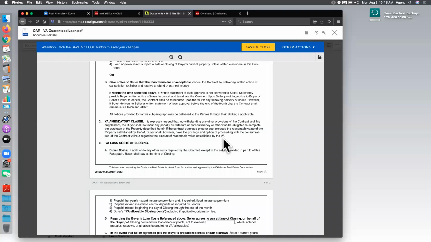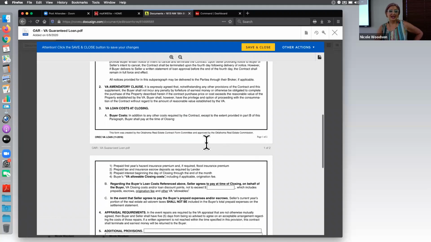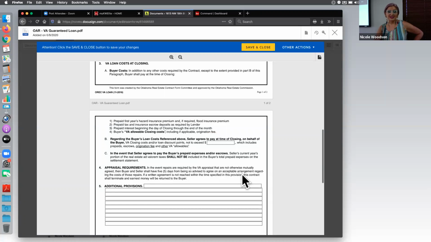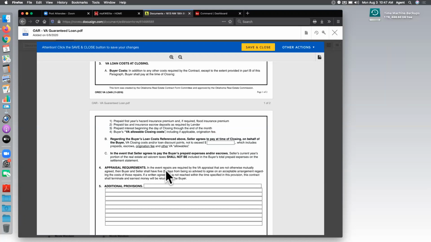Have you ever seen anything where they say, oh, we're selling as is, and you come back with VA appraiser stuff, and they say, no, we said it was as is? It states in here in the appraisal requirements that nobody is necessarily agreeing to fix those things up front. It's stating that when those requirements come in, we will address them and determine how that will be handled. And if we cannot come to an agreement, then we will release the contract and the buyers will get their money back.